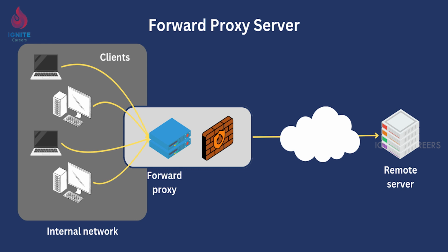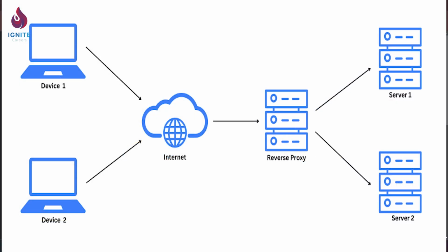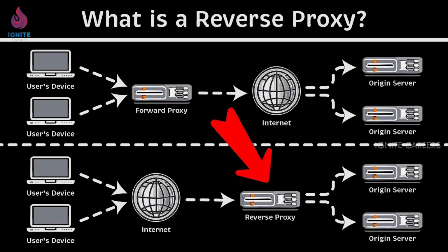Forward proxy use cases. Forward proxies are useful for bypassing firewalls, geo-blocking, and improving security by hiding the client's IP address. On the other hand, reverse proxy use cases are popular in enterprise environments for load balancing, caching static content, and adding a layer of security by shielding the backend servers. So, that's a quick overview on forward and reverse proxies.